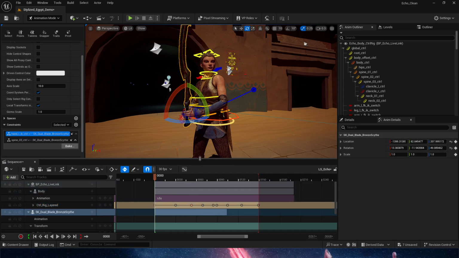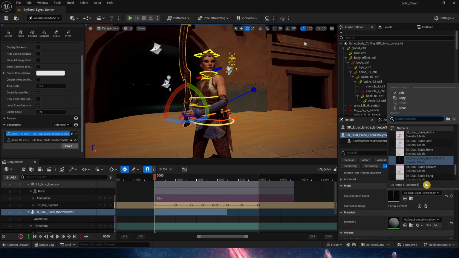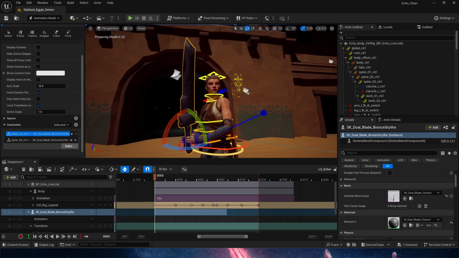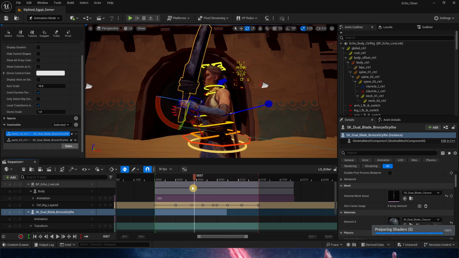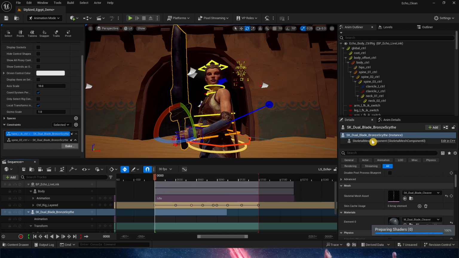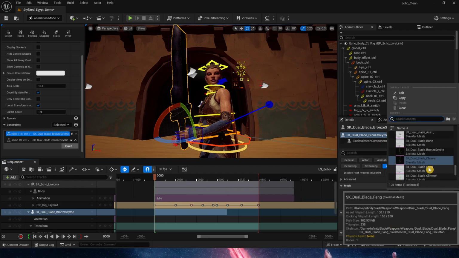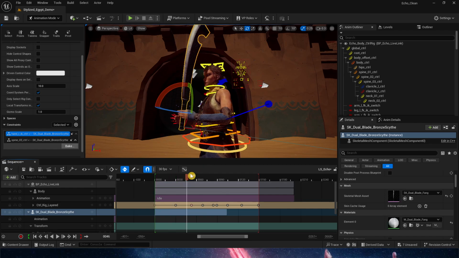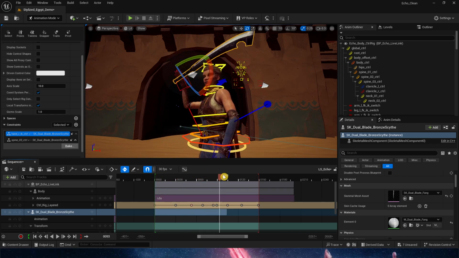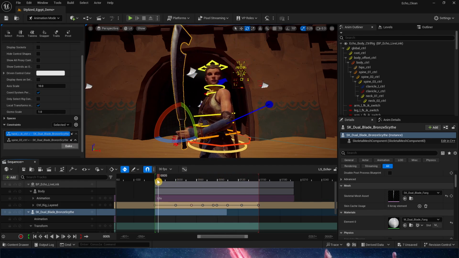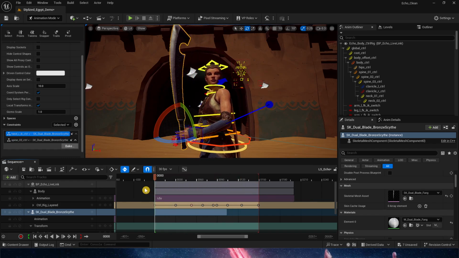Let's actually go ahead and change the sword. If we go here to the details panel, we should be able to switch this for another sword, and let's see how this one looks. Preparing a couple of shaders, and there we go. This is just simply an instance of a skeletal mesh that contains a skeletal mesh component, and we're changing the properties of said skeletal mesh component. So another great thing about Unreal is that everything is kind of organic. So it's there. You can change it. We could change it through logic, we could change it through whatever we want, but in this case, we're going for the simple way.